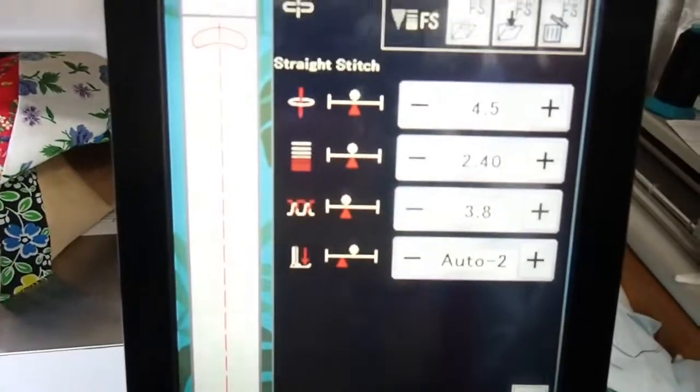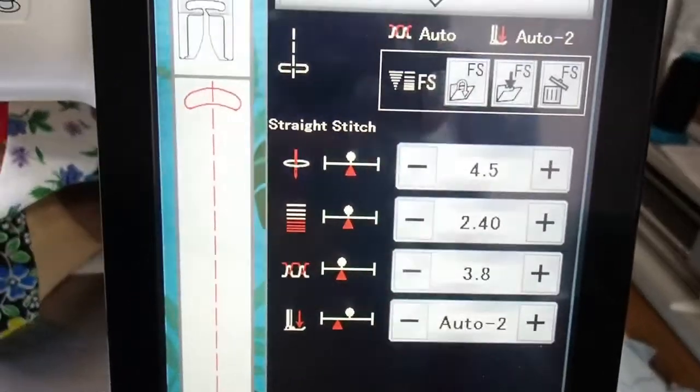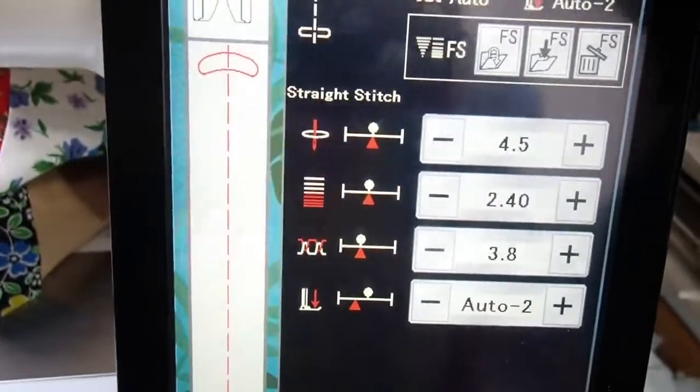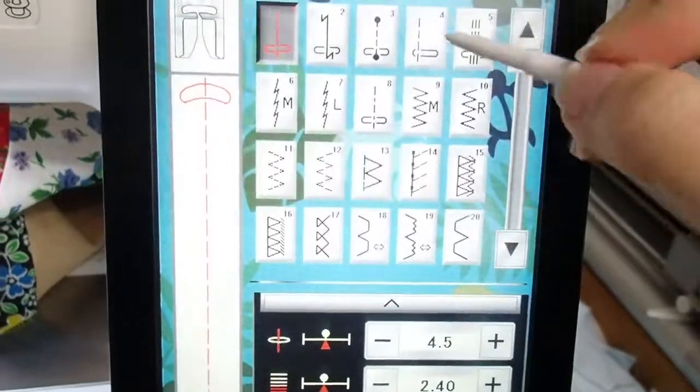So that's what you would use for sewing just about anything. 2.4 is a pretty good length. It's strong. It's close enough to not have gaps in your seams and far enough away to easily seam rip. However, if you're quilting, there's two ways to find the quilt version of the straight stitch.